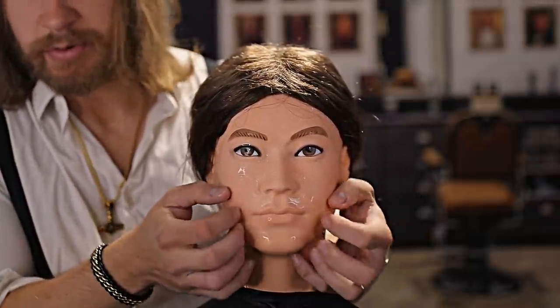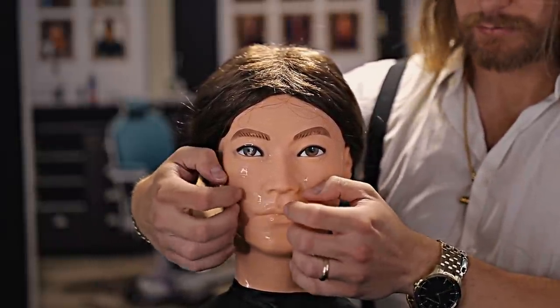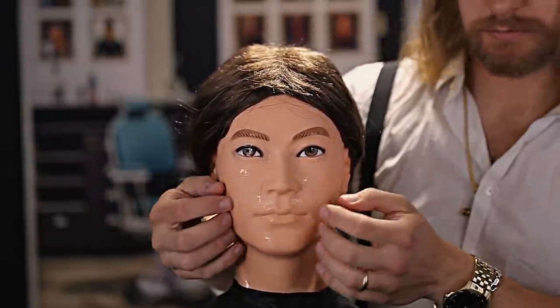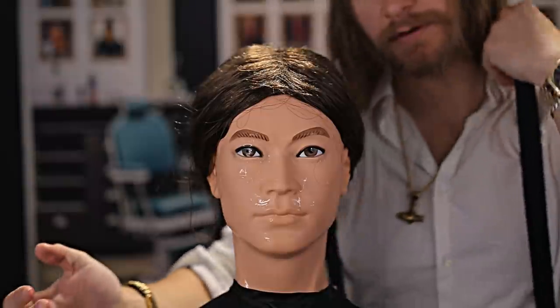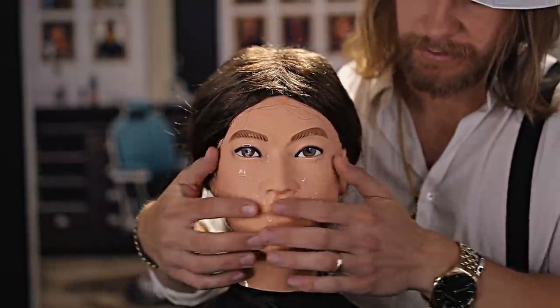So tapping motions around the cheeks, under the chin, whilst avoiding contact as much as possible with the face. So do keep in consideration the distance you have there. This is very important because you don't want to brush past them or anything like that, or your face to be contaminated when you touch them. You don't want any form of intimacy there whatsoever.